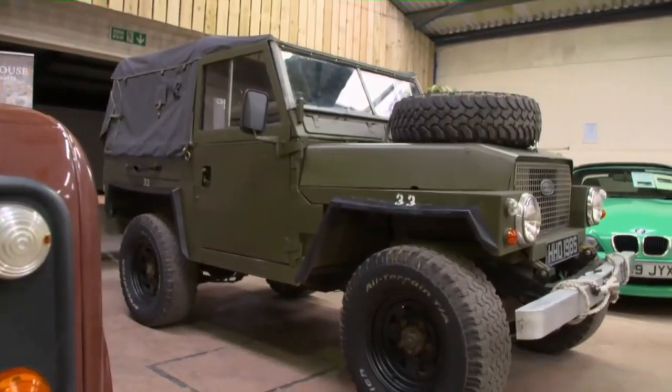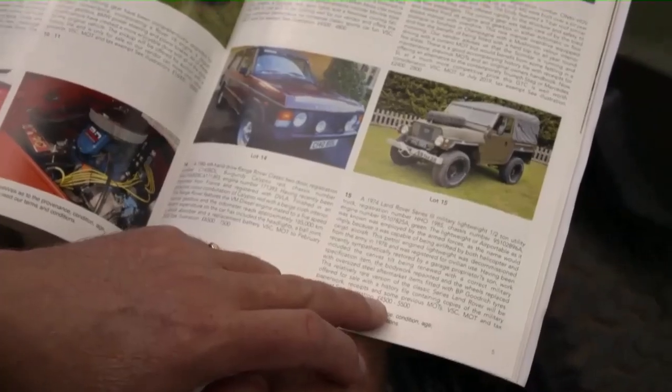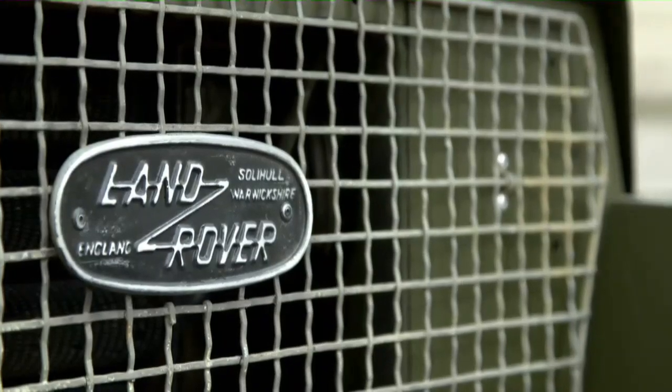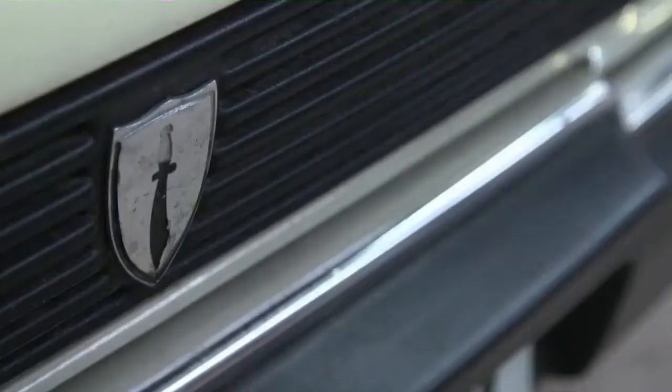There's also an ex-military Land Rover Lightweight — estimate four and a half to five and a half, probably worth a punt at three. A Triumph 1300 for about 600 quid — we're having it. And a Reliant Scimitar, which doesn't quite cut the mustard. That's not orange peel — it's delamination of the fibreglass top coat gel coat. These are plastic, it's like an upturned canoe. That's what you need at an auction: someone who knows exactly what they're talking about.